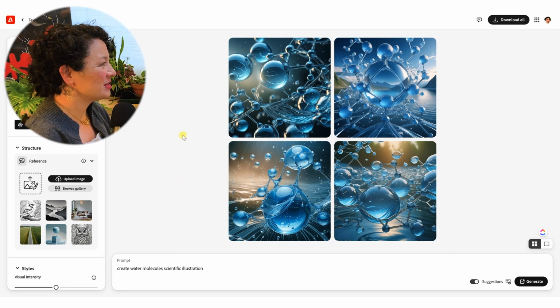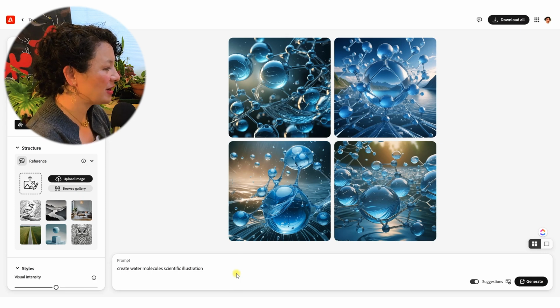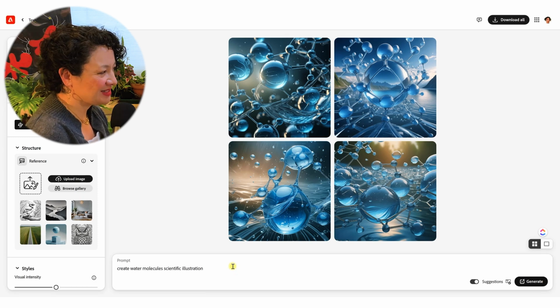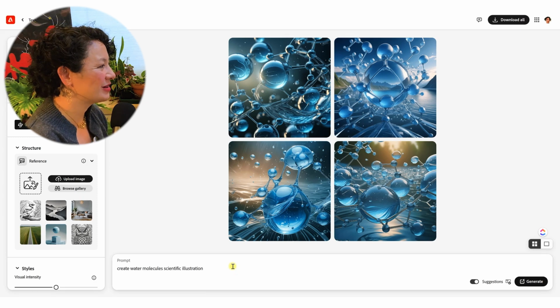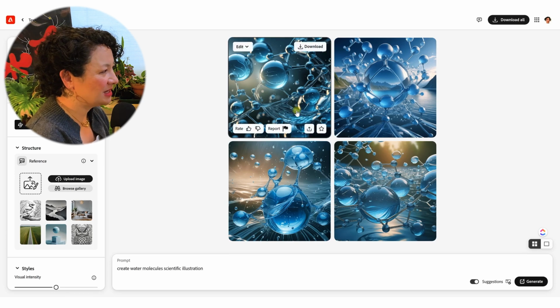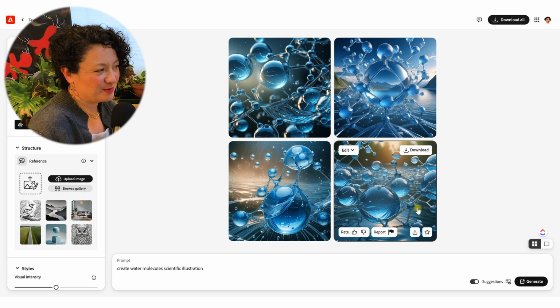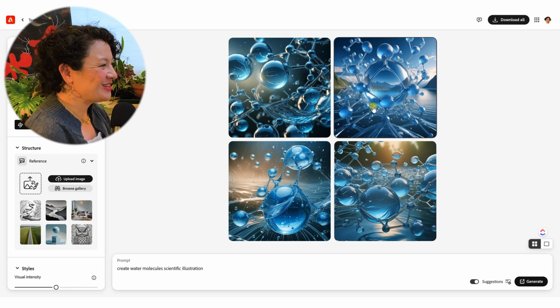Today, we're starting out with this one in Adobe Firefly. I was just curious what would happen if I asked it to create water molecules scientific illustration. So it definitely creates something that looks like water molecules. It looks good. It's pretty. But anybody who remembers their basic chemistry from high school will realize that these are completely inaccurate. There's not a single one here that is an actual water molecule. Yes, it has water in the image. The little spheres that are supposed to be our atoms look like water, but that's not what we want.